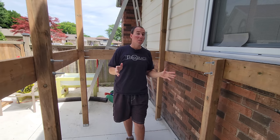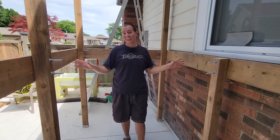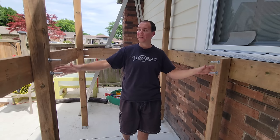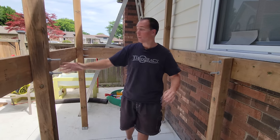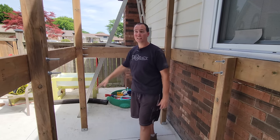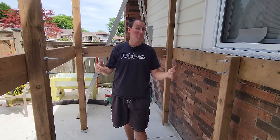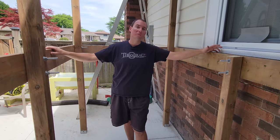I've gone ahead and cut all of our joists to 57 inches. We're going to install the joists with joist hangers on the in-between sections, but around the posts we're going to be adding joists to either side. We have our existing one on the outside, but we're going to add another one to the inside and two to the middle as well. There'll also be another carriage bolt through the middle to hold everything together along with a bunch of three-inch screws.